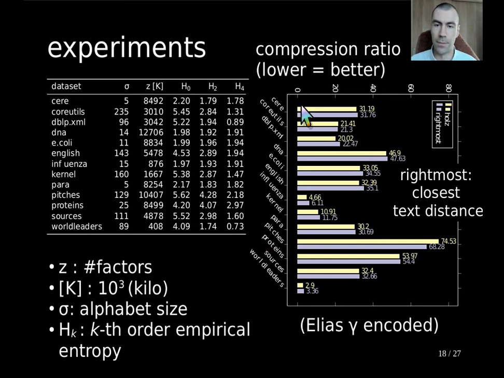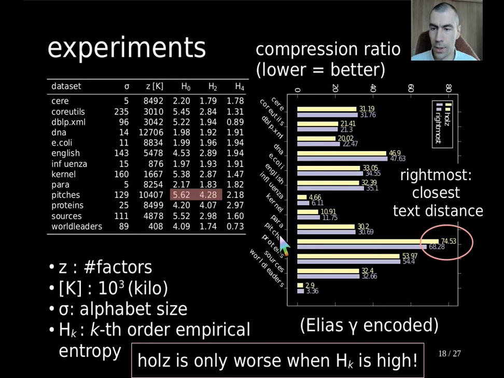On the right, we have a comparison of the compression ratios, where lower means better. We compared our Holz offsets with the rightmost distances, meaning in the rightmost parsing, we take among all reference candidates this candidate that produces the least distance, meaning it's the rightmost reference. You can see that most of the time, Holz performs better, with here an exception for pitches, where on the other hand, for pitches, the entropy is quite high. So, we can empirically say that whenever the entropy is low, then Holz performs better.